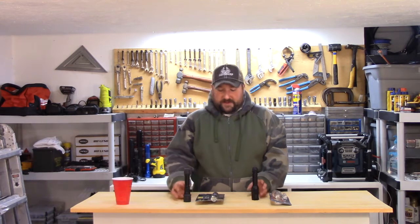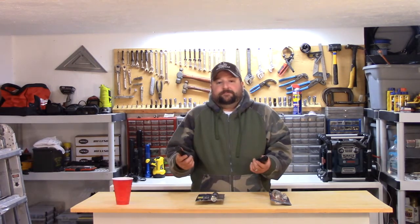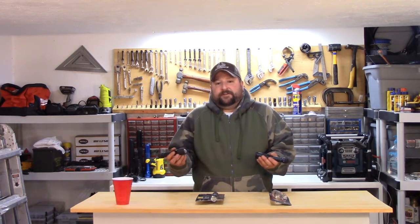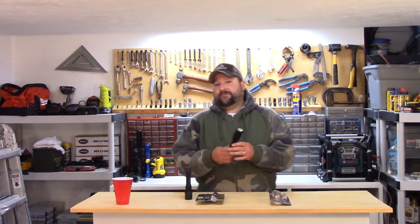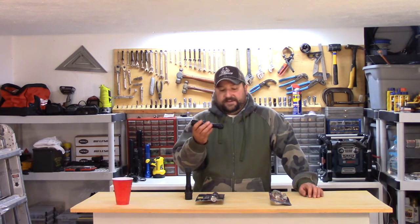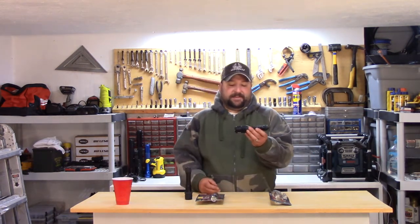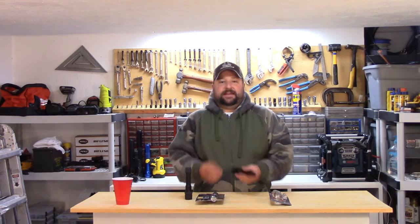I'm going to cut over to the footage and then wrap the video up. But I just wanted to call attention to these two lights. I like both of them, but for me, I kind of feel like the Rayovac edges out the Bushnell — for one because of the batteries, and then how close I felt the beams were for what you're paying. If they drop the price point on the Bushnell a little bit, it's a great light. If you see it going for around $20 — maybe on sale around Black Friday or they start clearing them out — I'd jump on it. The $40 price point, that's your call. I don't think it's a bad light, but keep in mind the batteries.